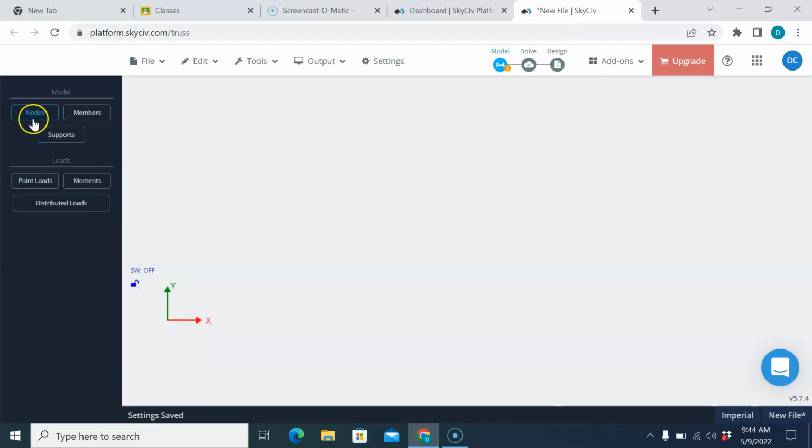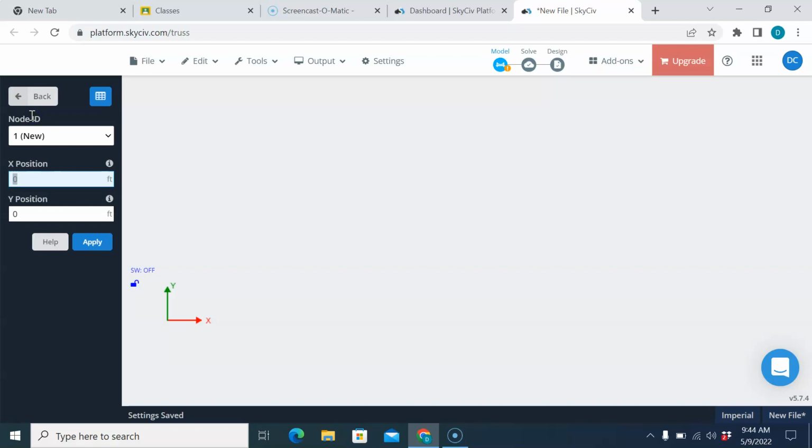Okay, and now we're going to go ahead and add some nodes or joints. And it goes by a Cartesian coordinate system. So you're identifying the x coordinate and a y coordinate, and everything's relative to each other. So I always start with node 1 being at 0, 0. And then node 2, you can do 5 and 5.